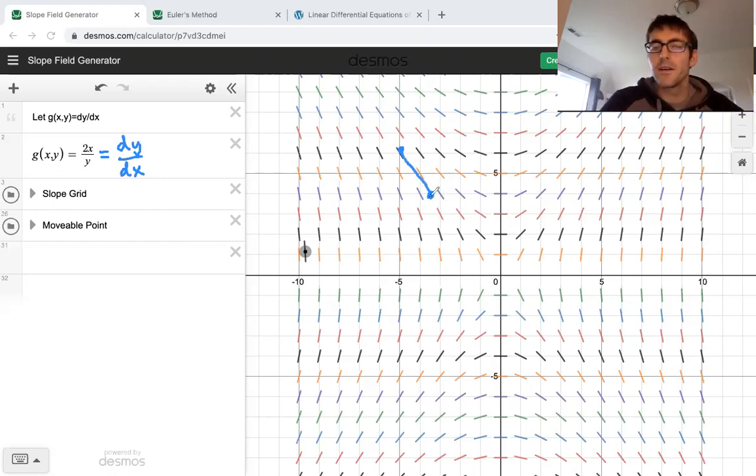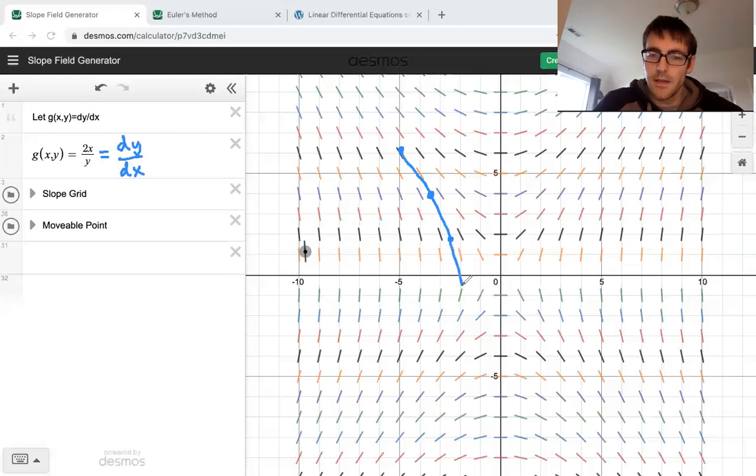And then now that I'm here, I can look around. So the analogy is you look for the new signpost. You figure out what the new slope is, and you go in that direction. The slope hasn't changed much. Maybe it's a little bit flatter now. So maybe I'm going more in this direction. And then again, I'm looking around. I say, all right, what is the slope at this particular point? This, I don't know, -2.5, positive 1 3/4. All right, so you plug that in, you see what the slope is, that tells you what direction to go in, and then you go this same fixed distance in that direction.